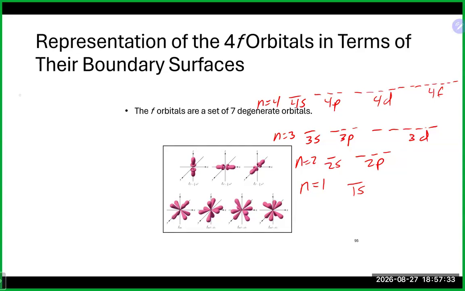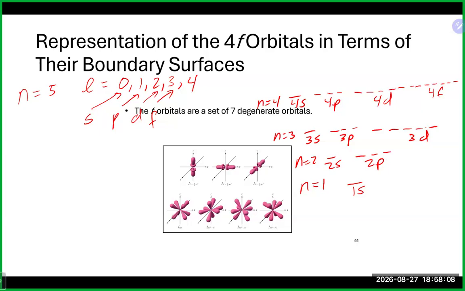Just to finish up on here, if I had an n equals 5, possible L values would be 0, 1, 2, 3, and 4. So again, that's an s orbital. That's p orbitals. That is d orbitals. That is f orbitals. And clearly the fifth energy level has another one. What happens after f? It just goes alphabetical. So it's like g basically, and it just continues alphabetical. We never see g orbitals or anything like that, right?